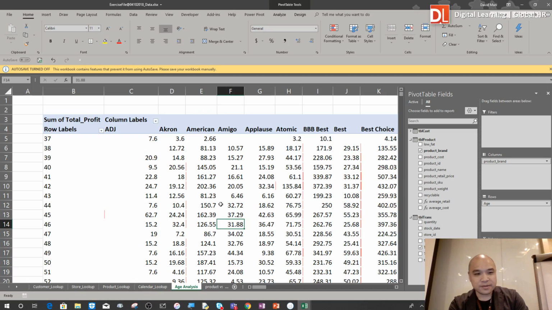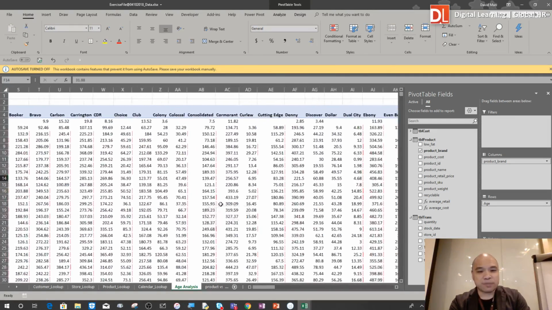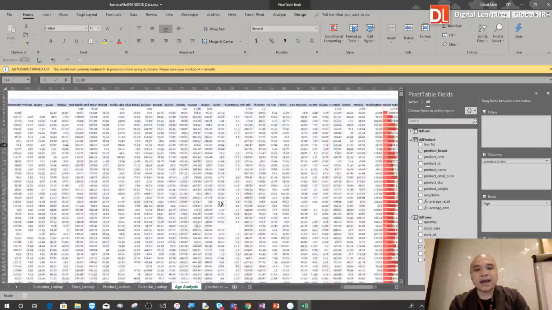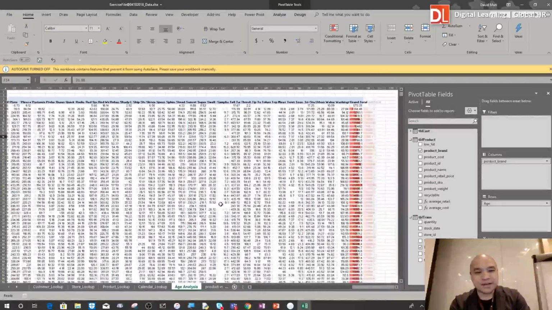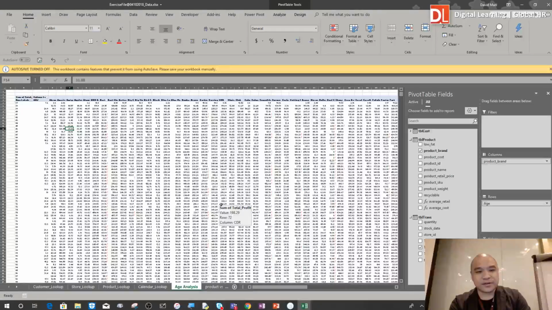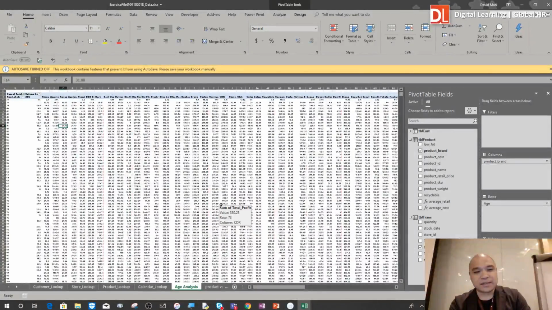And then over here, it shows us an overview of how different ages of people bring profit to different brands in different values. We have already generated an analysis table like this.